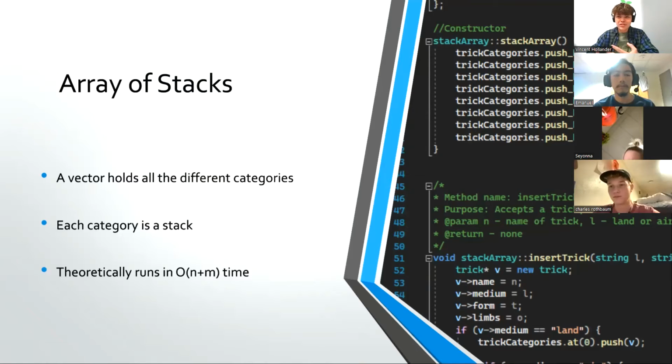Then when the user inputs a category that they would like to see all the tricks for, it would go through the stack and pop each one off the top of it to then print that trick. And theoretically, it would run in n plus m time, n being how long the vector itself is, and m being how long the stack is.